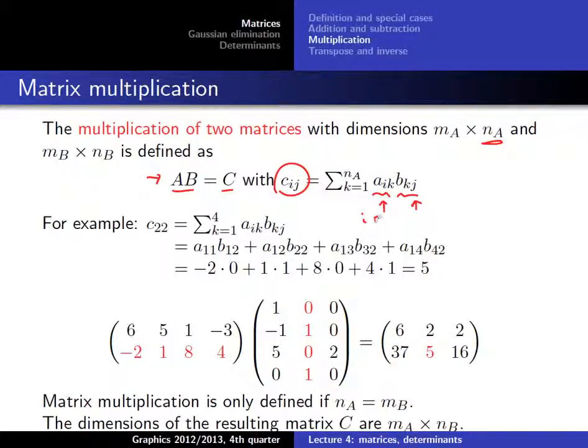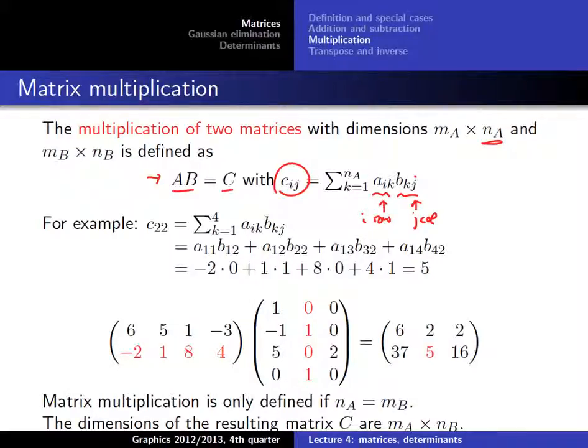So this i indicates the row and the j indicates the column. For i, we go through one row with the index k, we stay in one row and move to all the columns, and with b we stay in one column and we move with this sum over all rows, and then we multiply these coefficients pairwise with each other, and then we take the sum of these individual products. And that sounds very complicated now, but if you look at an example, it's actually quite obvious how we do it.